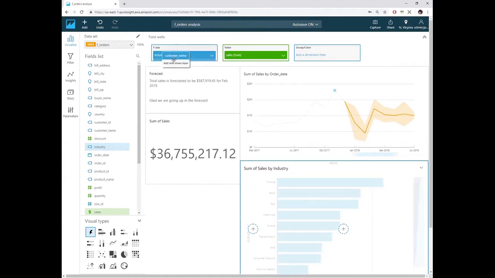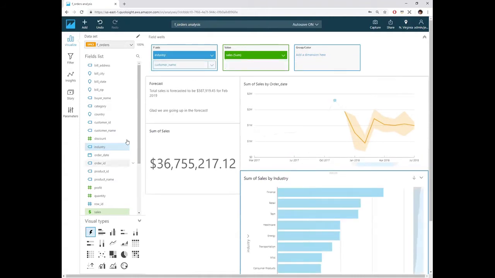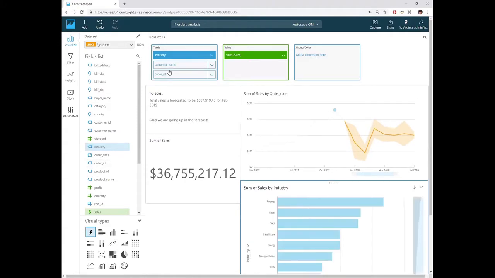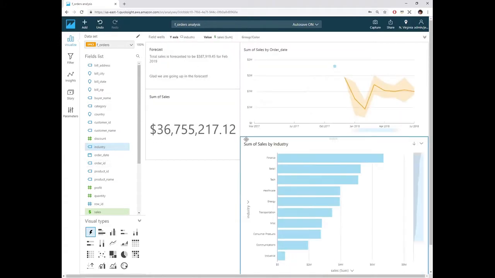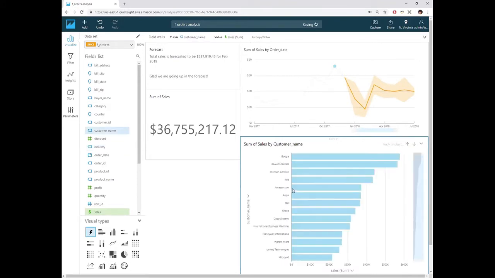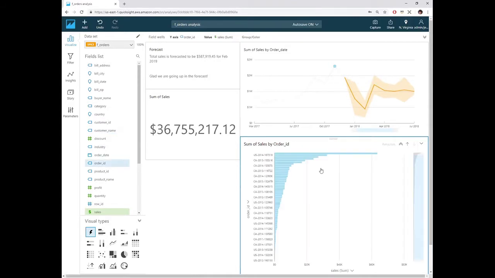So if I bring this field just below the other one, see it says here I can add a drill down layer. Same thing with orders, for instance. So now when I share this with them, then they can do that same thing where they can say, let's drill into tech customers, let's drill into Amazon, and let's see what orders they had.